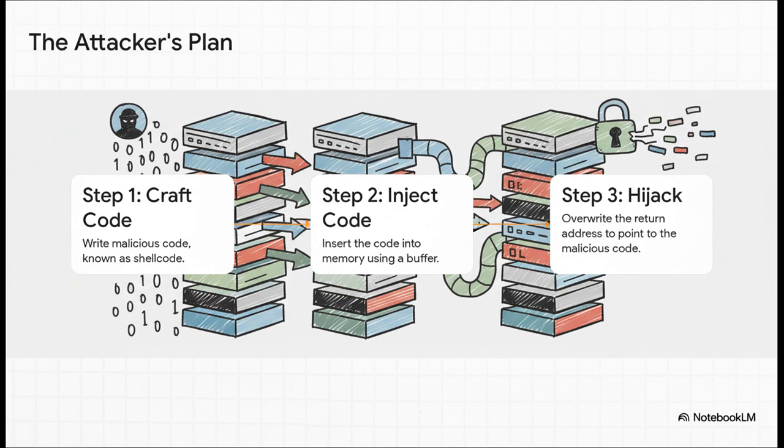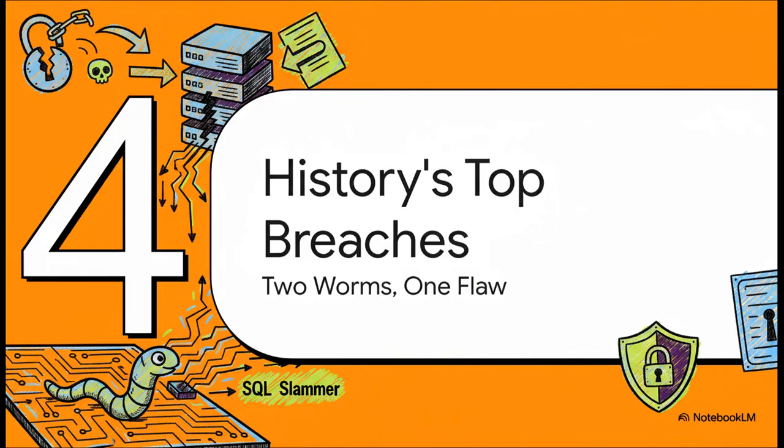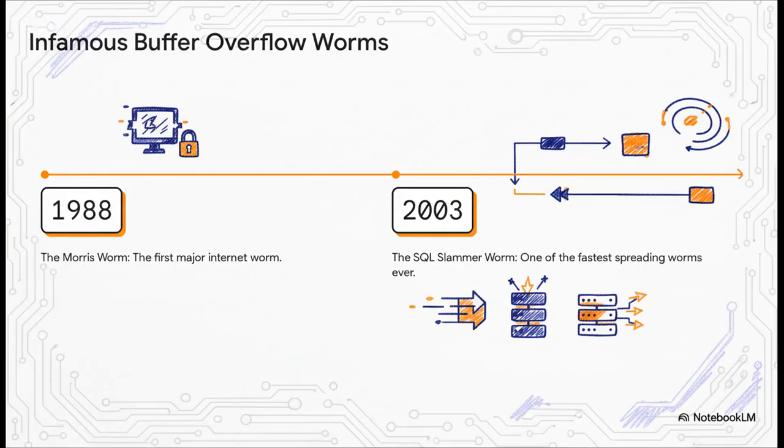The program, just thinking it's following normal instructions, willingly turns over the keys and runs the attacker's commands. Game over. And believe me, this is not just theory. This exact technique has been the engine behind some of the most infamous cyber attacks in history. Let's take a look at 2 particular worms that use this exact unlocked door to shake the internet to its very core. We're going to look at 2 huge milestones.